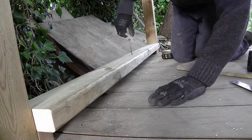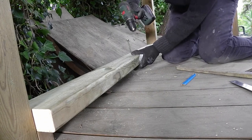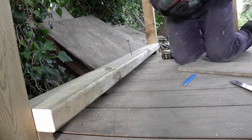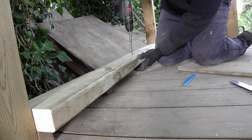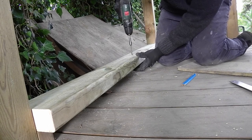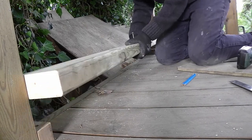Put a 100mm timber screw in it. Don't screw fully in. Just wait till that pokes through, just there. There we go, I can just feel the point of that screw through the bottom. Turn it to one side.